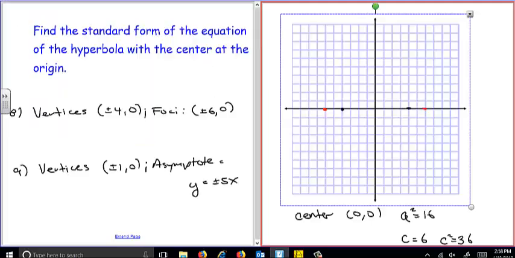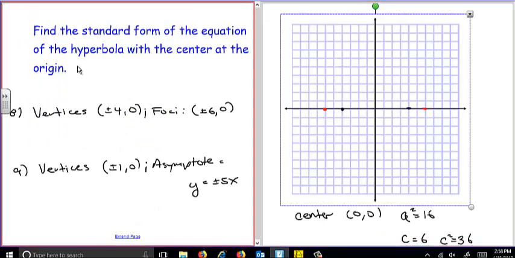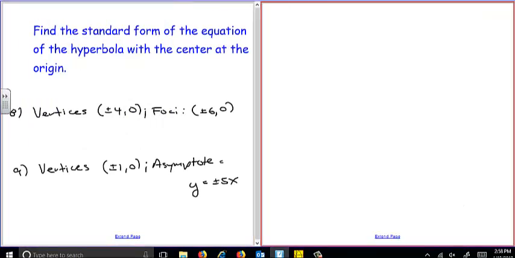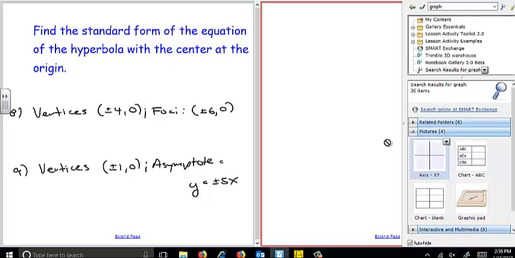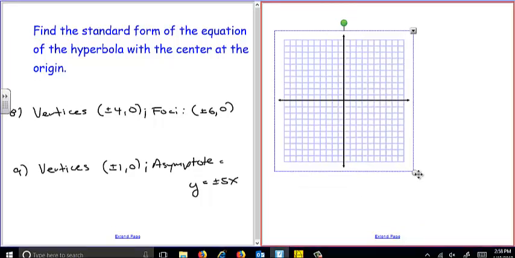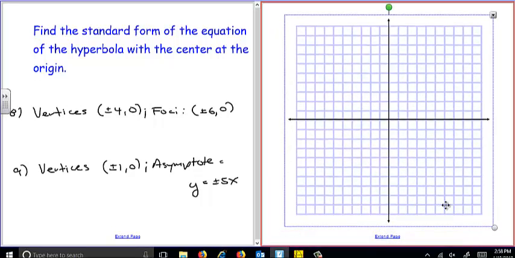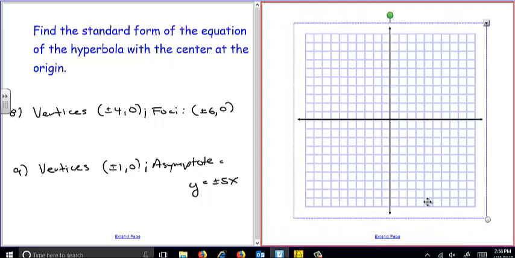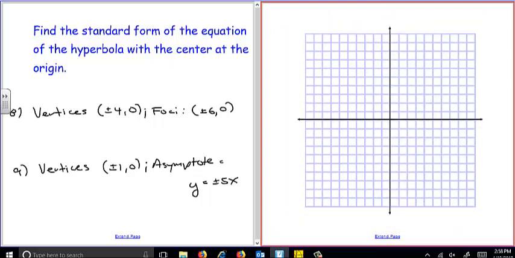Okay, let's look at the next one. Now here they give you the asymptote. If I give you one, it'll be like the first one, if I give you that on a test problem. That's probably the most straightforward one, where they give you the vertices and the foci, then you can figure out the center and everything else. But we do know that the center is at the origin, because it's given in this problem. And we know the vertices are plus or minus 1 here, and that's in the x direction.